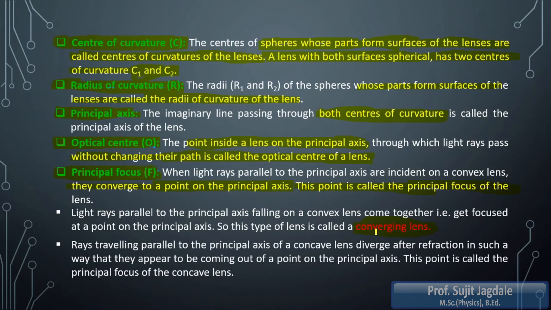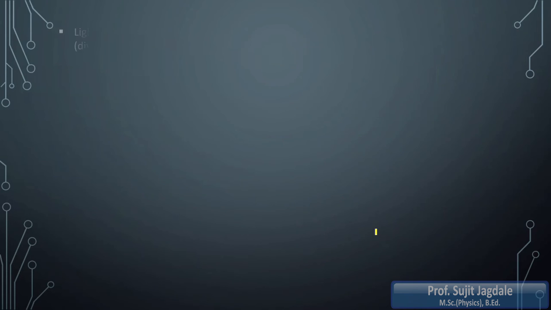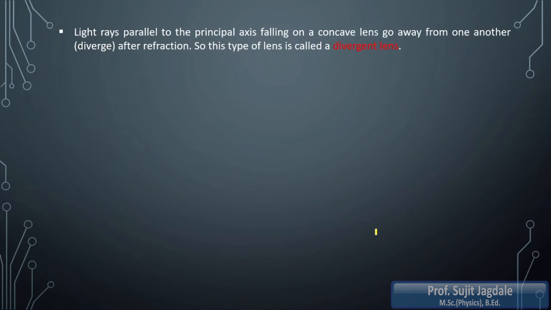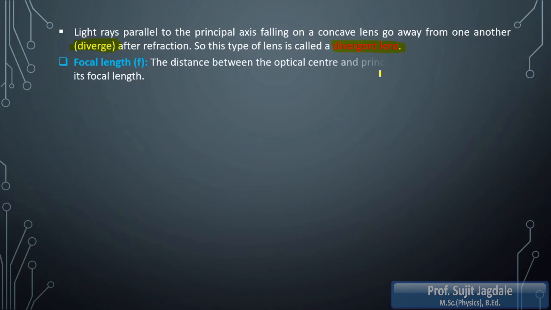For the concave lens, after passing through it all light rays diverge — they move away from each other. It appears that they are coming from a single point behind the lens, which is imaginary. That point is referred as the principal focus for the concave lens. Since light rays diverge after refraction, a concave lens is referred as a diverging lens, whereas a concave mirror is a converging mirror.